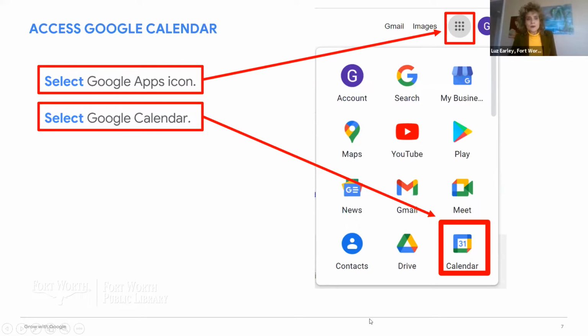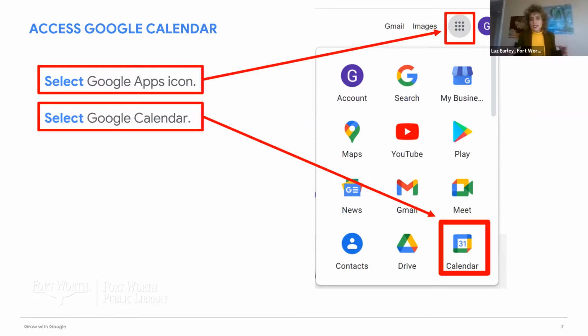What we're looking at now is that the first thing we're going to do is we are going to sign in, but also before we go and look at the calendar, I want you to know that signing in to the Google account gives you access to all the tools.